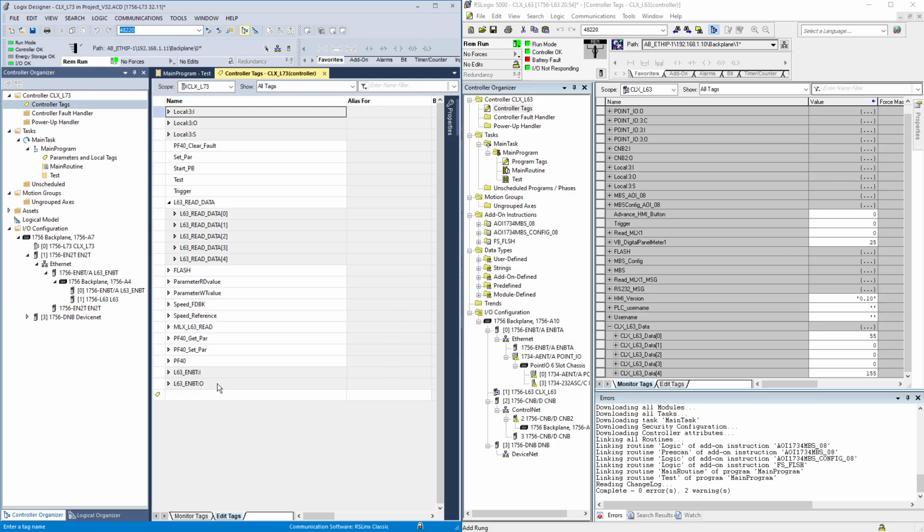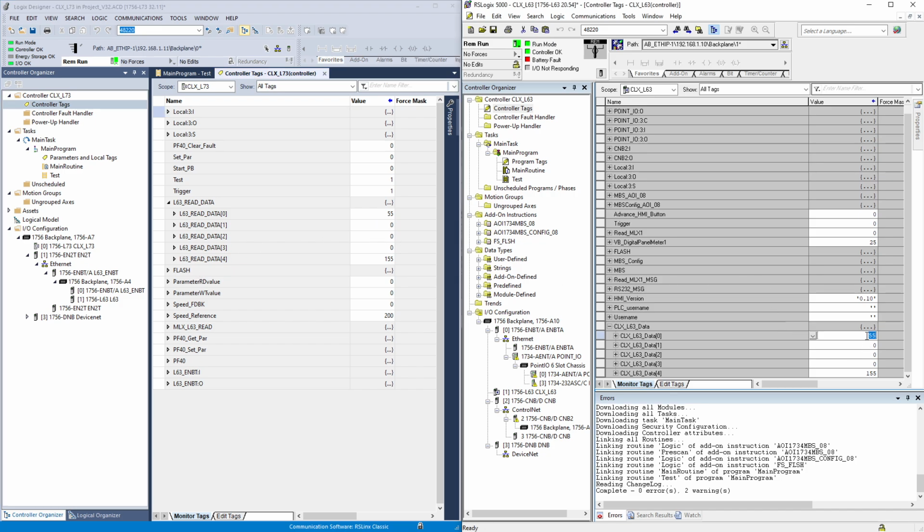And now let's check this data that we were reading from here. Instead of 55, I'll put 0. You can see it becomes 0 right away. Now 155, if I try to make this 0 here, it will not work because every single time it's trying to pull this number from here to here. If I put 0 here, it will become 0 right away. I put 11 here, enter, 11 will come here. 22, enter, 22 will come here. Same thing, you can do it from here as well. You can read any data from the other PLC, and vice versa. So that way you can communicate between two ControlLogix PLCs. Thank you.